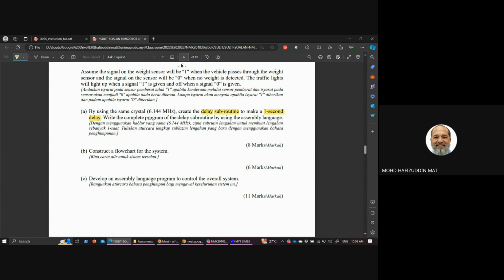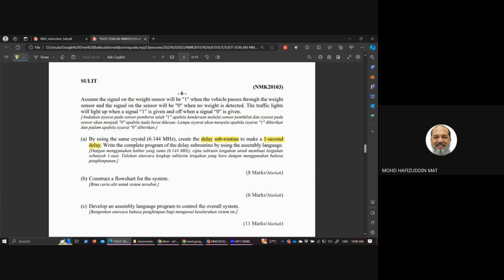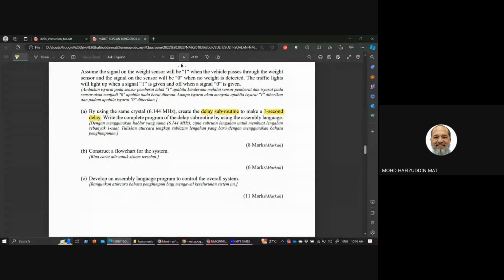Create a program of the delay subroutine by using assembly language. So we have to create a delay subroutine for 1 second. This 1 second will be used later in this system for the traffic light, to make the 3 second and 10 second delays.